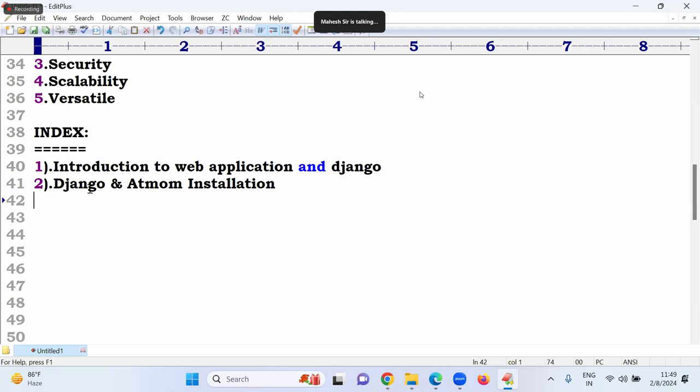Sir, the IDE is your wish. You can use Atom or Anaconda, PyCharm or VS Code or anything you can use. That is your wish. Which is comfortable for you, you can use it. VS Code also.